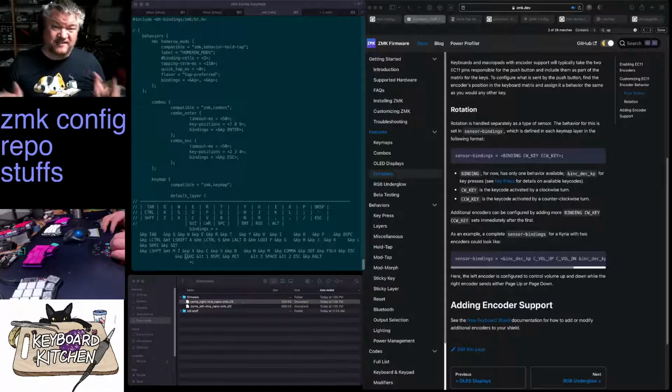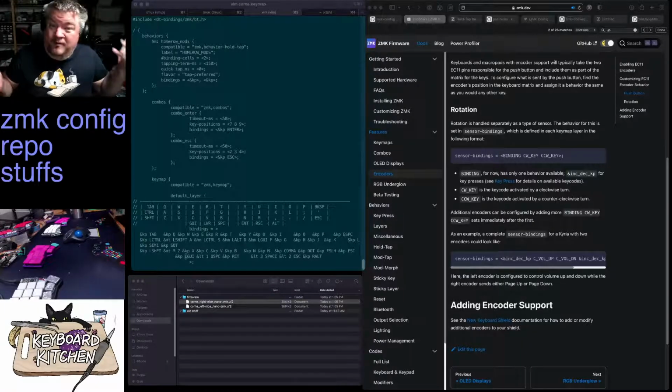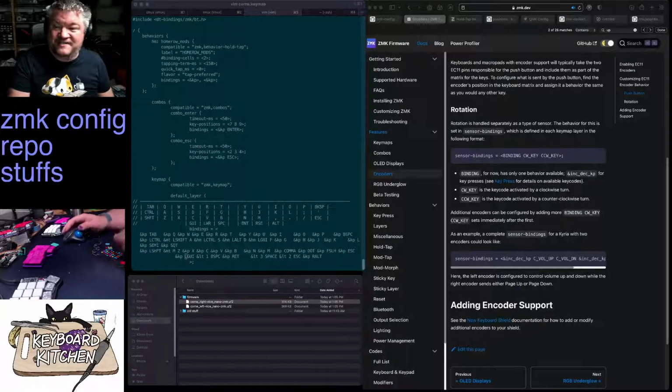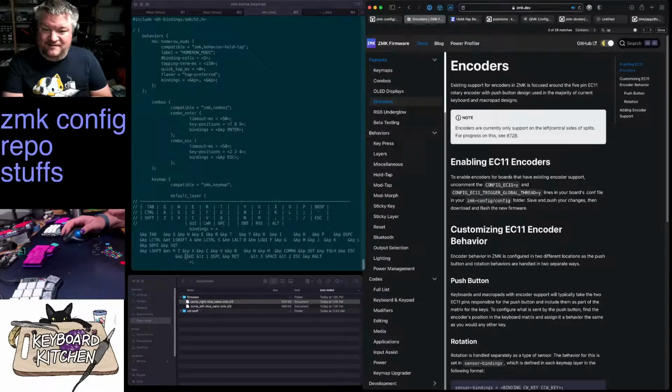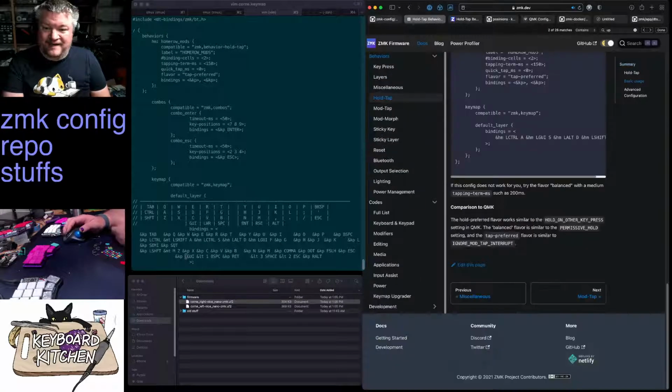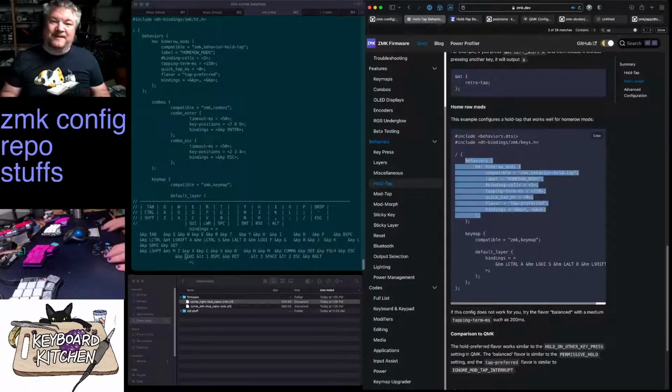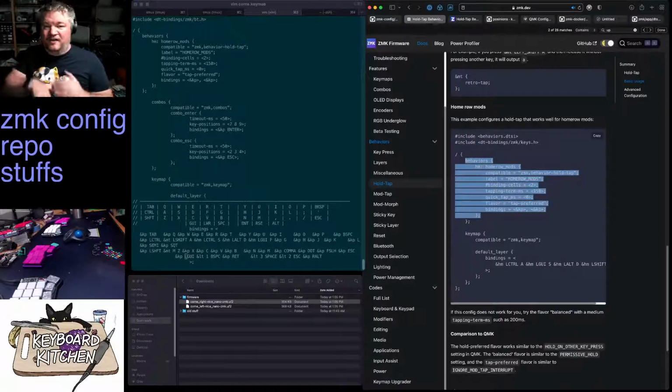So it might be a series of short videos, because I might just have home row mods in ZMK, and it's literally just going through this behaviors hold tap and saying, here, we copy paste this over, but also explaining the underlying mechanism.